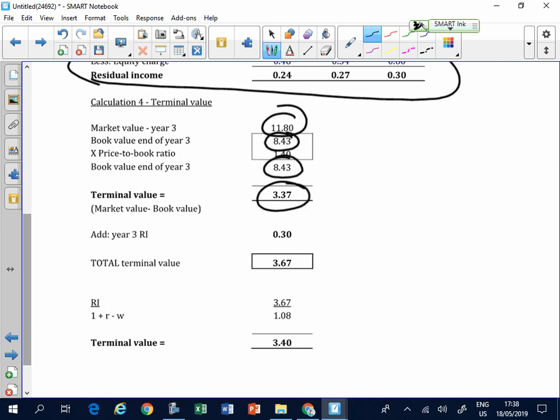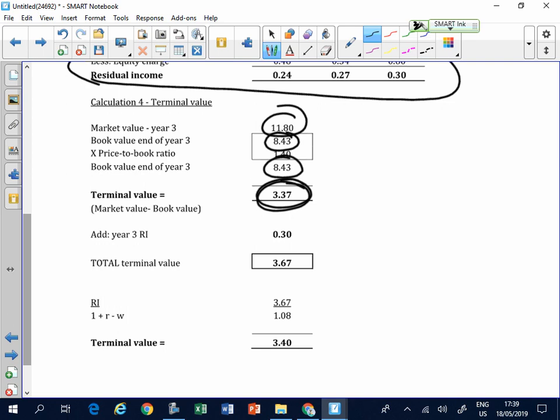Another way to think about this is that the reason it's trading at a price to book above 1 is because it has positive residual income in the future. That's a slightly different way to think about it, and I don't want to complicate it for you. But the main thing is the price to book is not 1 at that stage. The fact that it's 1.6 means there's a bit of a persistence factor built into this. And that's the terminal value as of year 3.